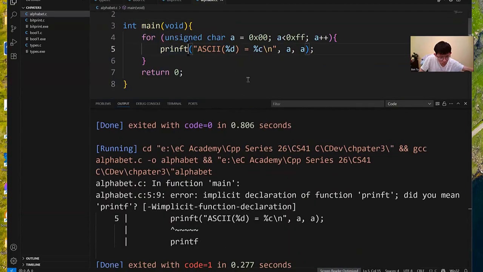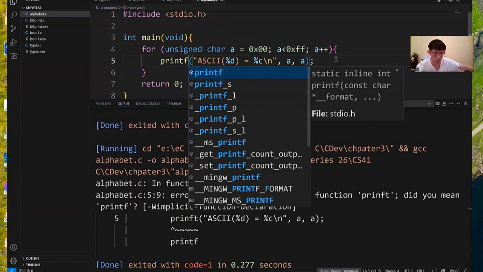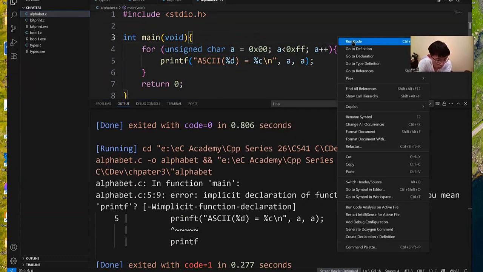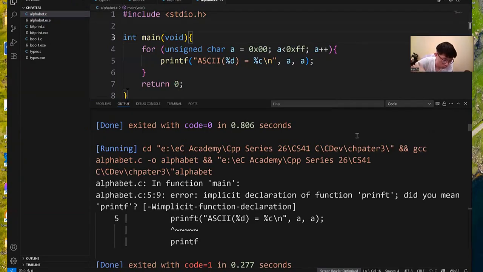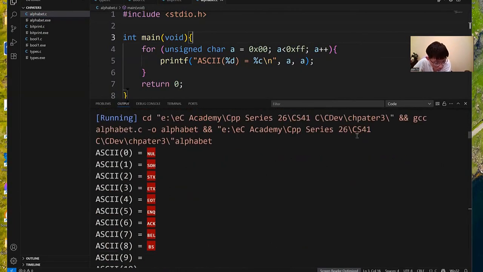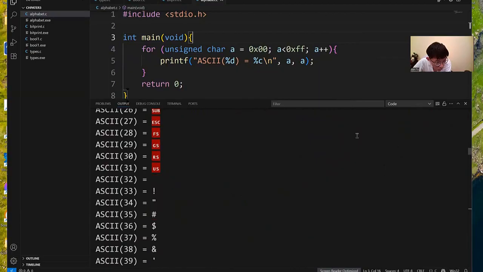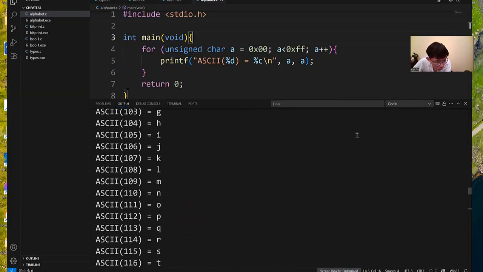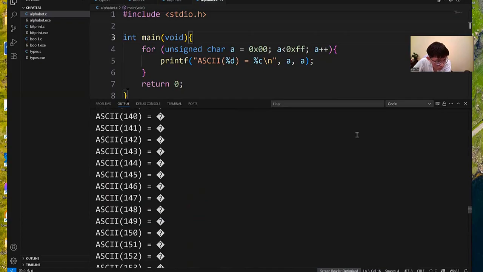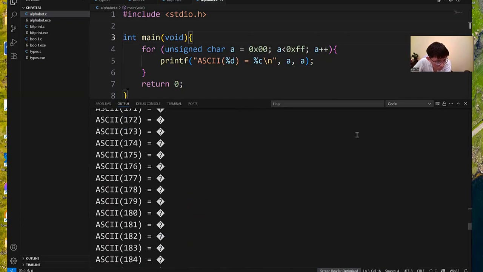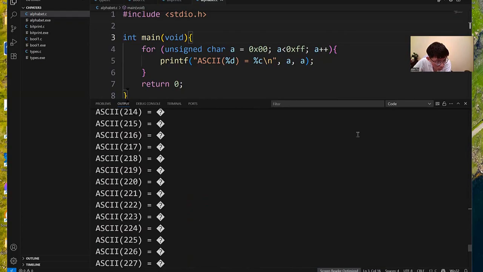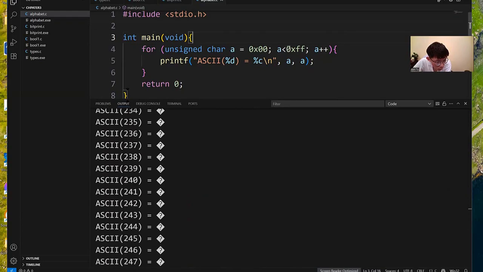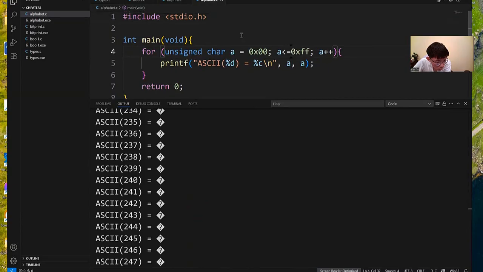Oh, I have a typo, sorry. Okay, got it. These are the ASCII code. Some of them cannot be printed. Okay, let's actually use the equal as well.